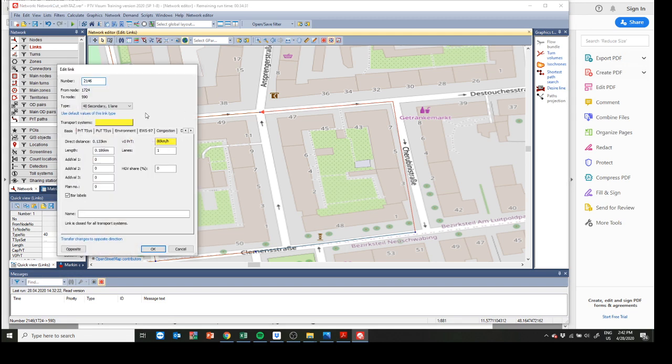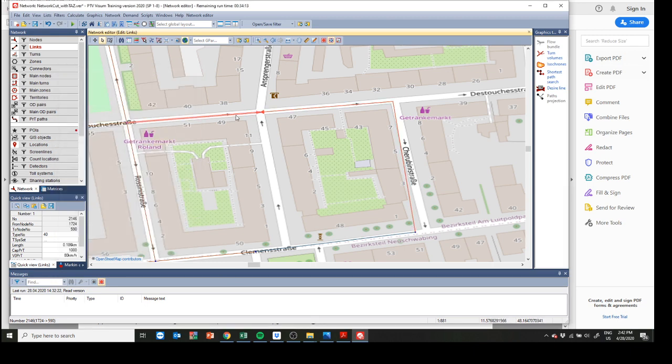Okay, then no. If you want to also copy it in the other direction, apparently you have to copy paste. It should work, this transfer changes to the opposite direction. I don't know why it doesn't work for me. But you can use the same procedure as before. You can just copy paste the information from one to the other.